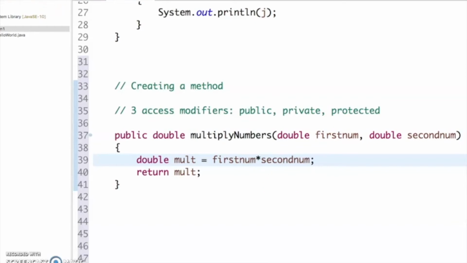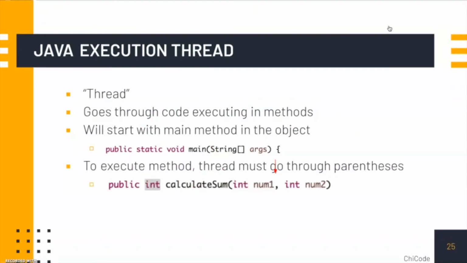Let's head on over back to the slides. Before, I mentioned the word thread. Thread is the name for the Java execution path. This means that when you have code written, how do you know in which order Java processes your code? This is the job of the Java execution path, or what we call thread for short. It will execute your methods and access your fields in different ways. So we want to learn that way in order for us to correctly write our code.